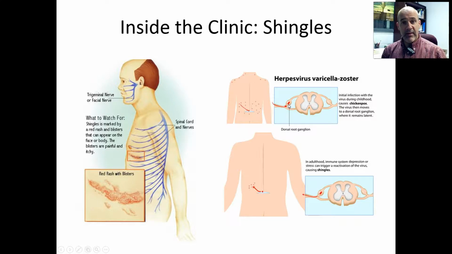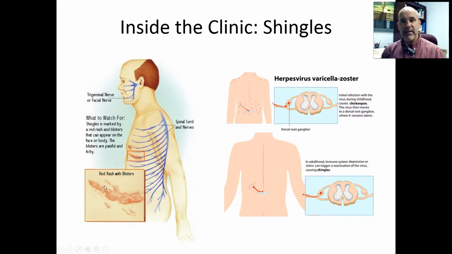And instead of the DNA sitting there and being dormant, now the genes of the herpes varicella zoster virus get expressed again. You start making these viruses again, and they travel back down the nerves, and they come out, and then they infect the skin around the area of skin that was served by that particular spinal nerve. And so then you have this outbreak, and shingles, you have a red rash with blisters, and it tends to be extremely painful. Most people who've had it say the pain is almost indescribable. So not something fun to have.